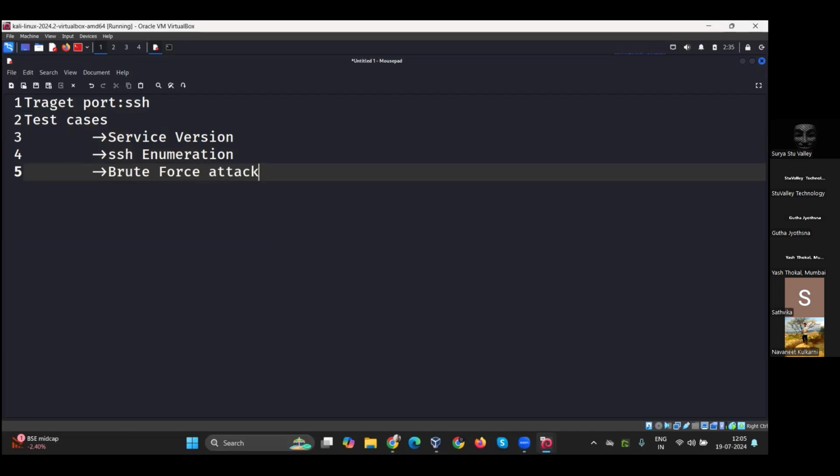So like this, we need to prepare test cases for performing an exploitation on your target system. And the last one, you have to mention the result here. What is the result you are getting for everything? So the target port is SSH.